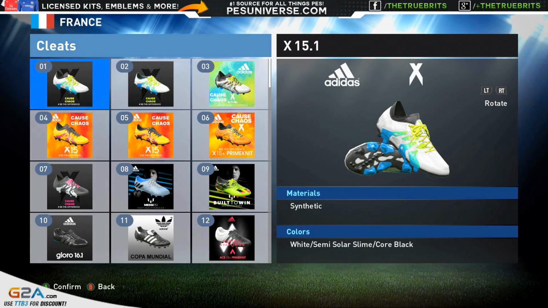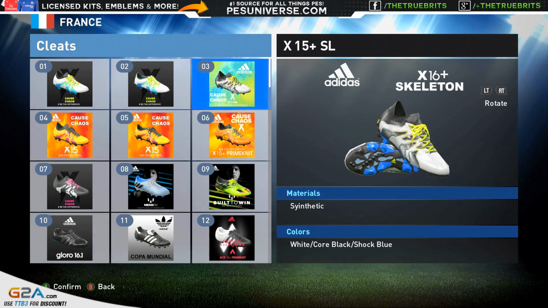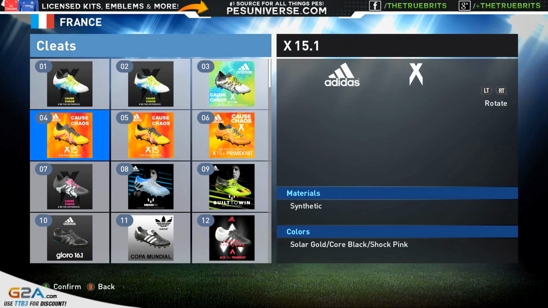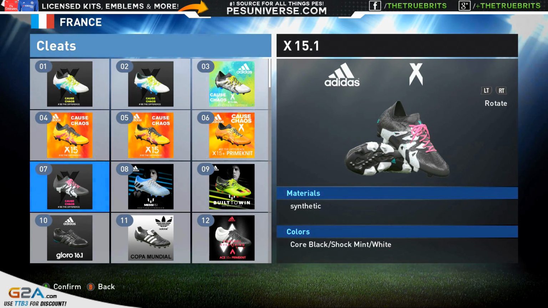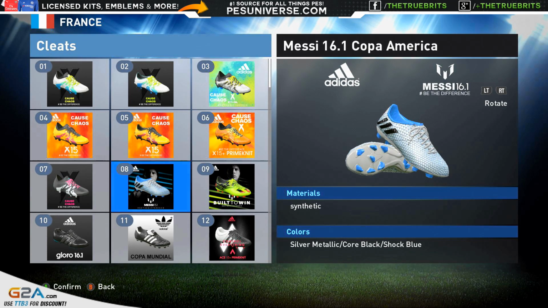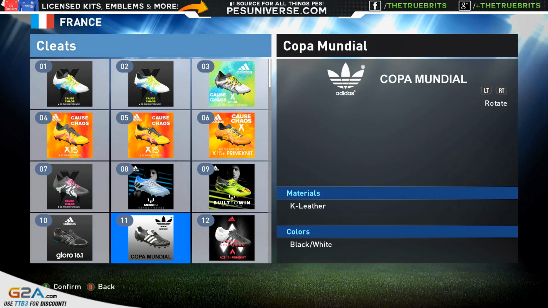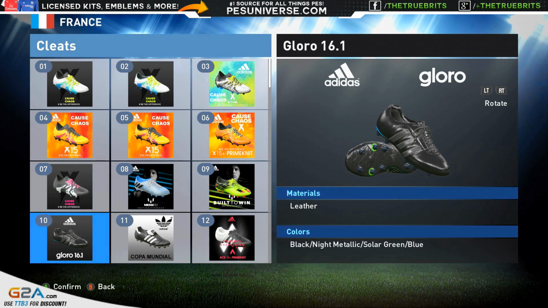So we have a look at some of the boots. You can see the thumbnails there of some of these that have been included. A selection of Adidas ones. Nicely done. Konami add a few every now and then, but I mean, boots are boots. They change so many times. It's kind of hard to keep up with them.